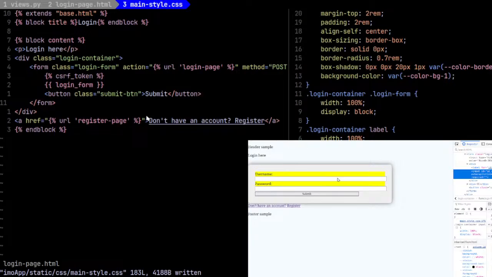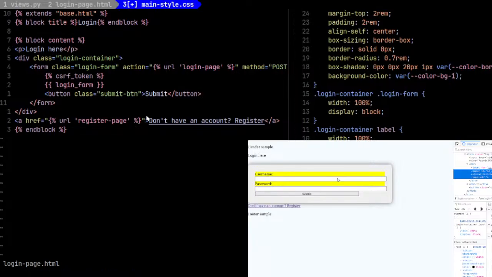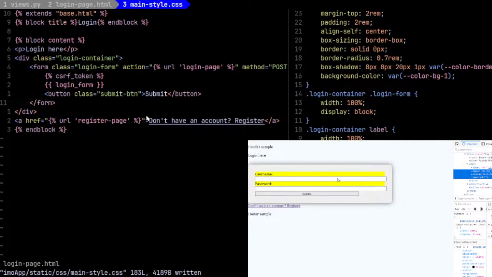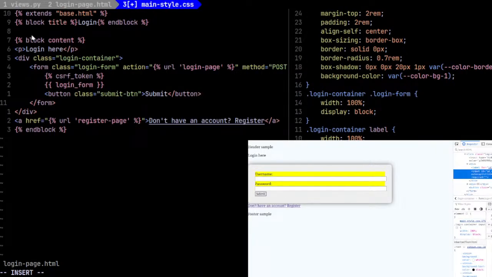And for the submit button, I might not use a width, honestly, just make it auto. Let's do that. Then we can just add a padding of 2 rem on each side.